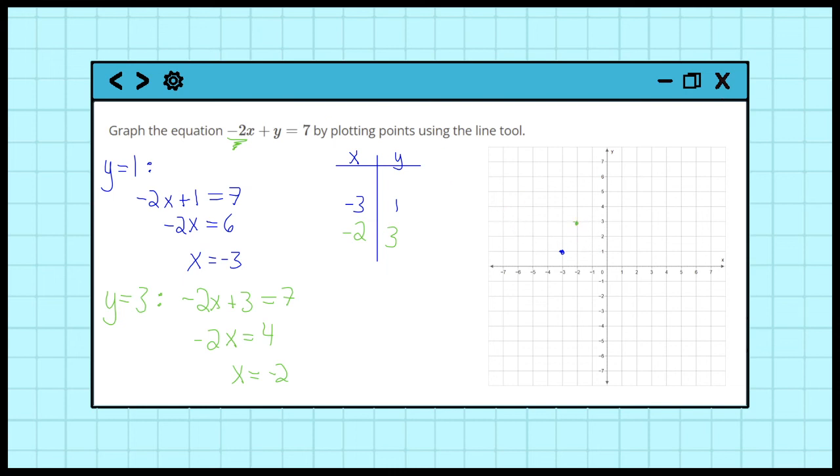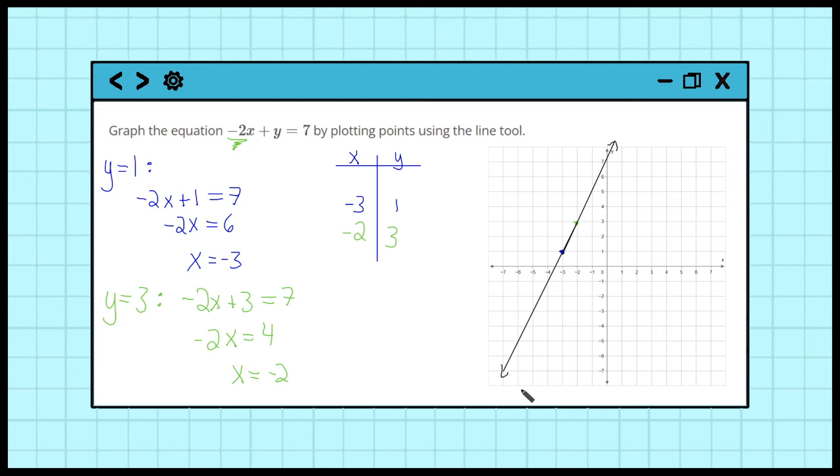And when I do that, I'm going to be able to connect those dots with a double-ended arrow. And again, keep in mind that when you're doing this, the line tool will already be built into the homework system. So you're not going to actually have to draw the line yourself. You're just going to move the points so that your line goes through those 2 points. But your final graph in this case would look like this, which matches how the graph we got the first time, just with different points.